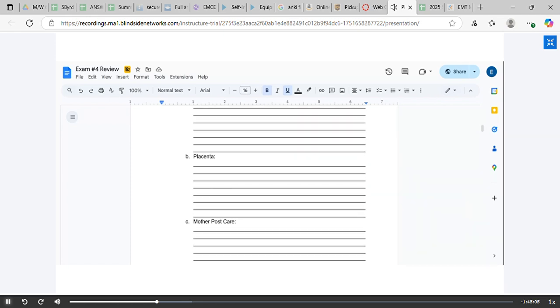is going to deliver. It might not deliver until you get to the hospital, and if that's the case, then you don't have to worry about it, right? But after you've clamped off and cut that cord, then again you're taking the baby to the side and you're managing the kiddo while another provider is managing the mom, because we'll talk about the post delivery care of mom in just a moment. But that placenta is going to deliver on its own. If it does deliver while you still have the patient with you, then you need to keep it and give it to the ER physician when you get to the hospital.